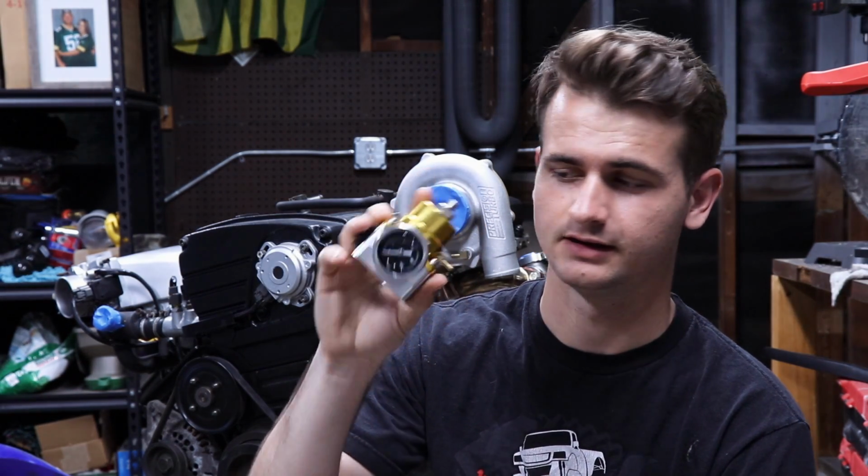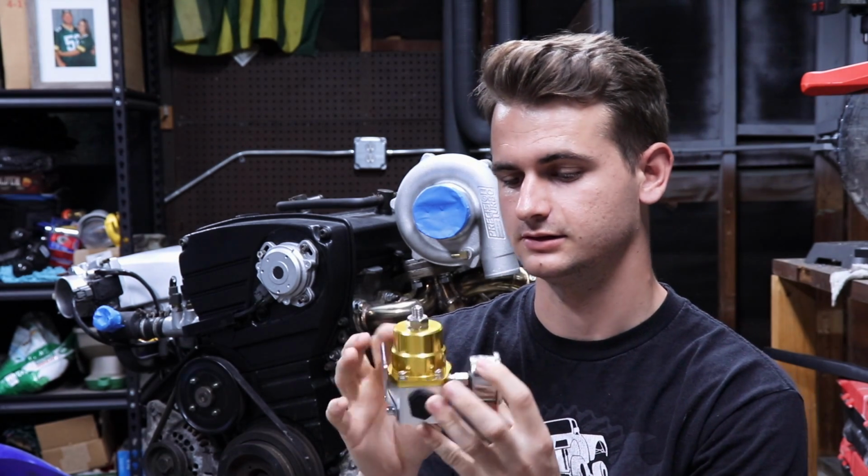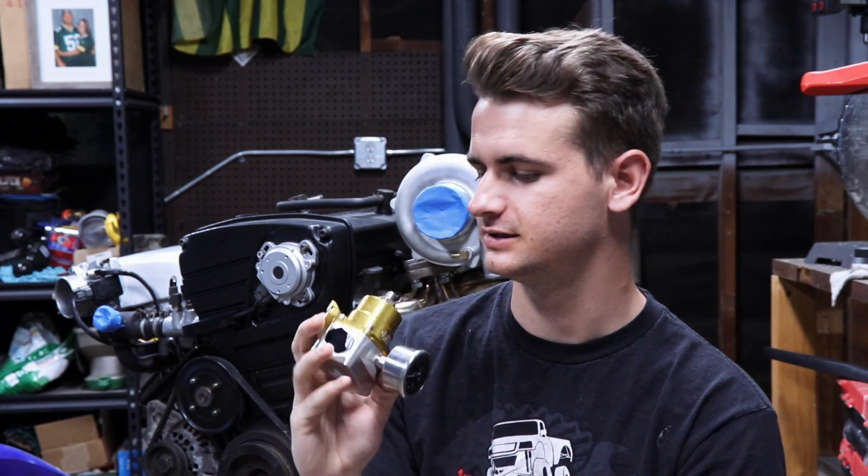So one thing I forgot to mention, I've got a fuel pressure regulator for this motor. Totally forgot that I had it when I was walking around the motor. But yeah, so here's my fuel pressure regulator. It's an ISR Performance one, and it looks good. So that's pretty much it, really. I can't think of anything else that I need for this swap.